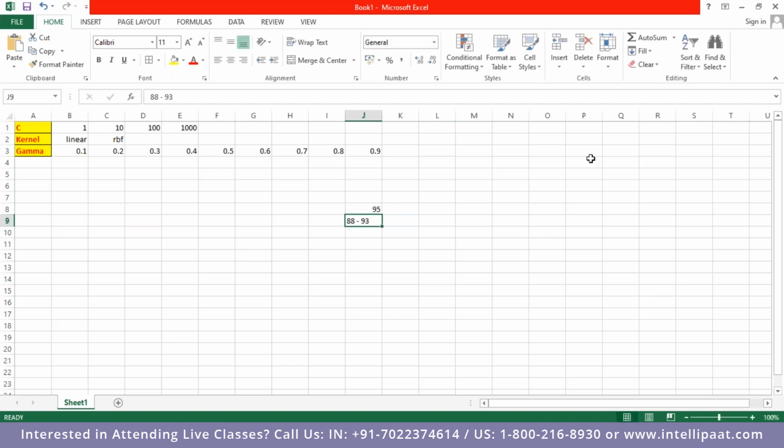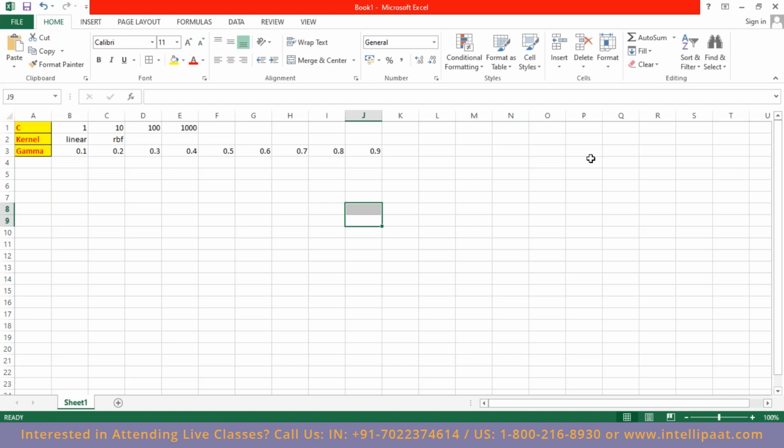Now, this is, by the way, mathematically proven. There's a research paper on this as well. I don't know the link of this, but you can search it online and it will show you that random search CV performs much better on large data sets, mainly because it's not exhaustively trying to find all possible permutations and combinations.